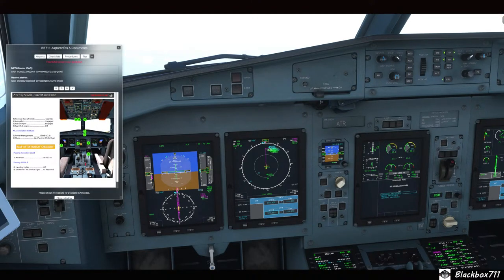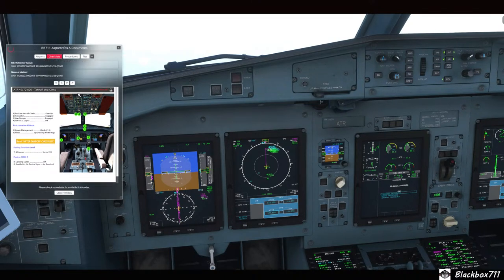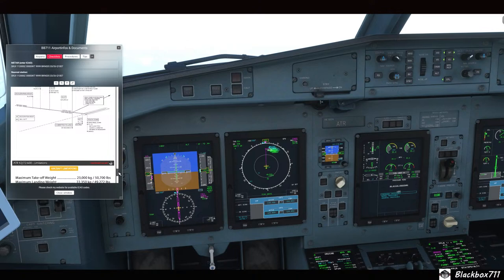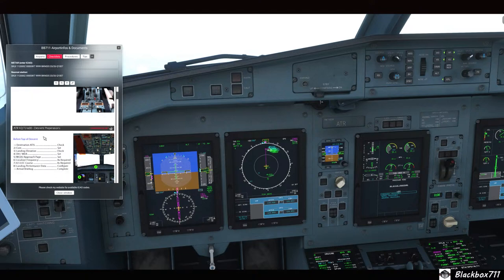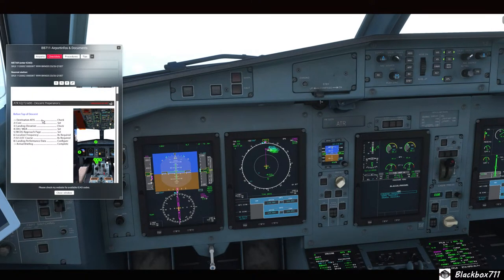Good. Let's have a look for the procedures. ATR flow pattern B. First page, it says cruise set, engine display monitor, fuel on board, check. So we've got 2 tons on board still, that's fine. Before top of descent: destination ATIS check, comm check, landing elevation check, it's all set. Decision height, minimum descent is 9670.